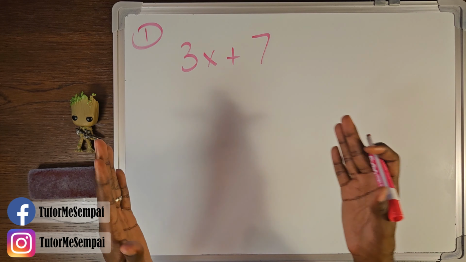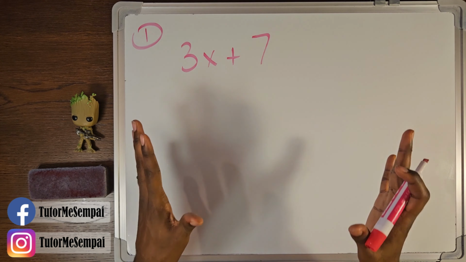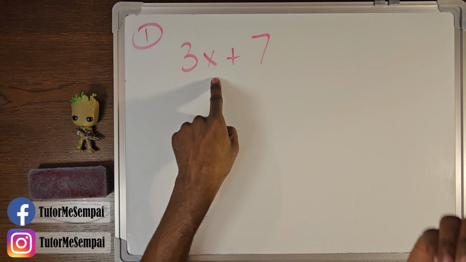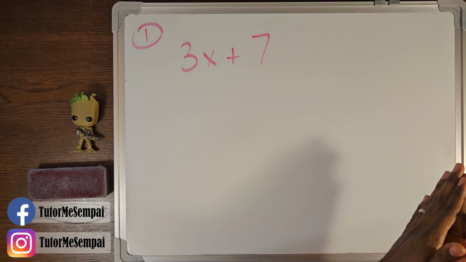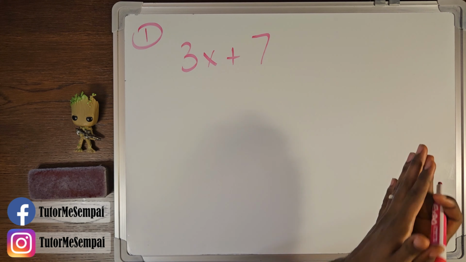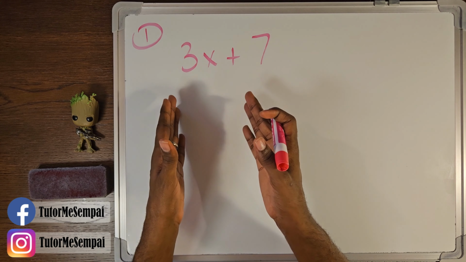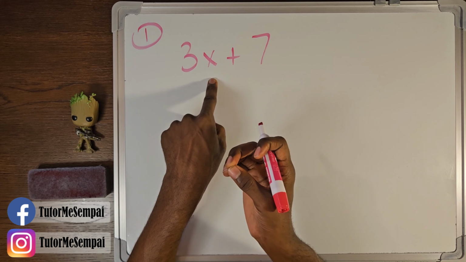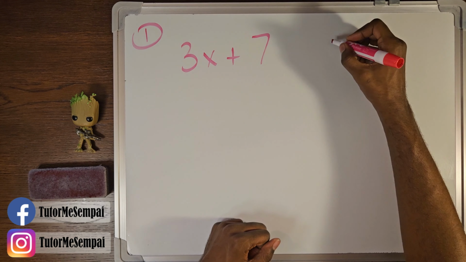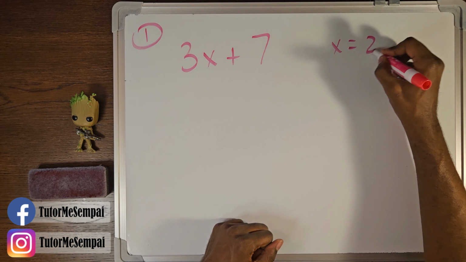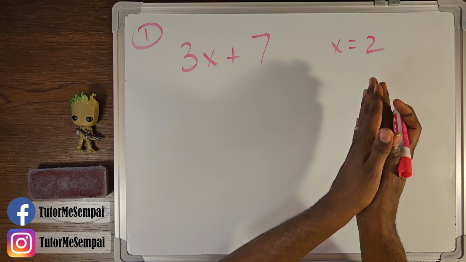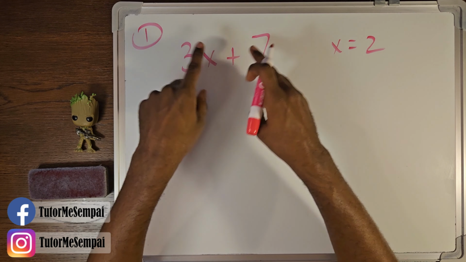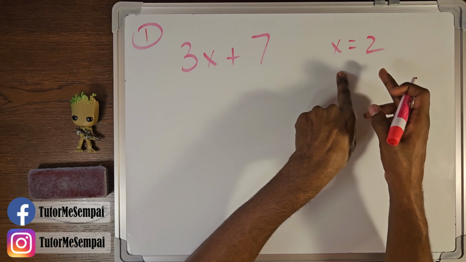Now, evaluating expressions that look like this shouldn't be too difficult, as long as you can answer one question. What does this expression equal whenever your variable equals a certain number? Now, that certain number is going to be given to you. Whenever you have to evaluate an expression, it's always going to be paired with a value for your variable. So for this example, we want to see what this equals whenever x is 2. We have a value for our variable now. X is going to be 2, and we want to see how does this behave. What does this whole expression equal now that we know what x equals?